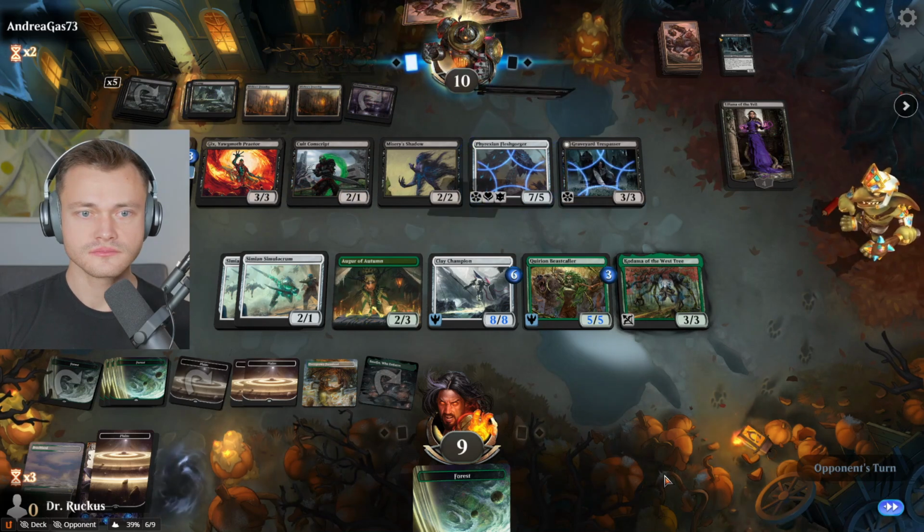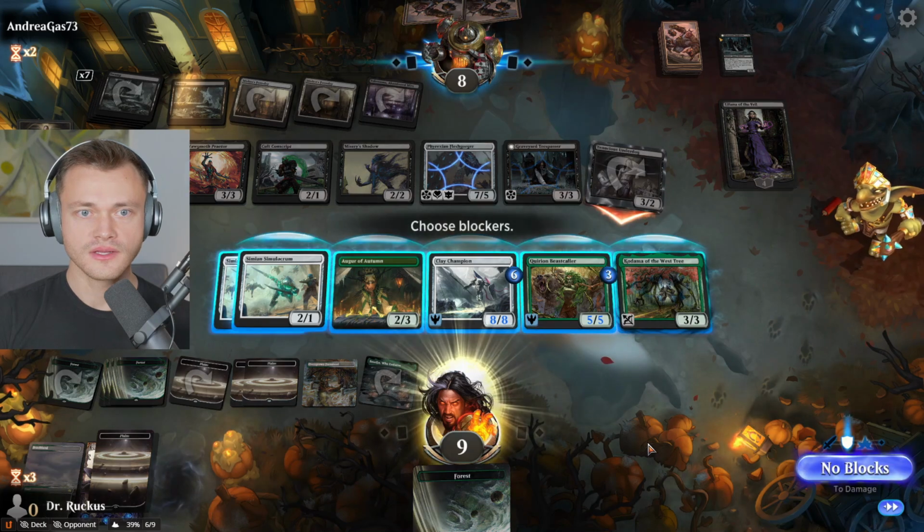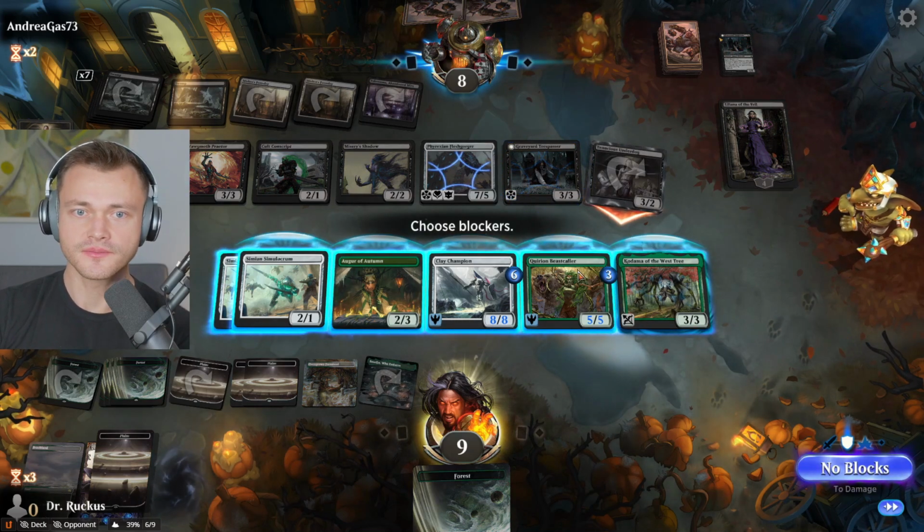Okay. Underdog comes down. We could trade the Simian just to cast it to make a bigger champion. I don't know if that matters right now, though. We'll just take the free block.